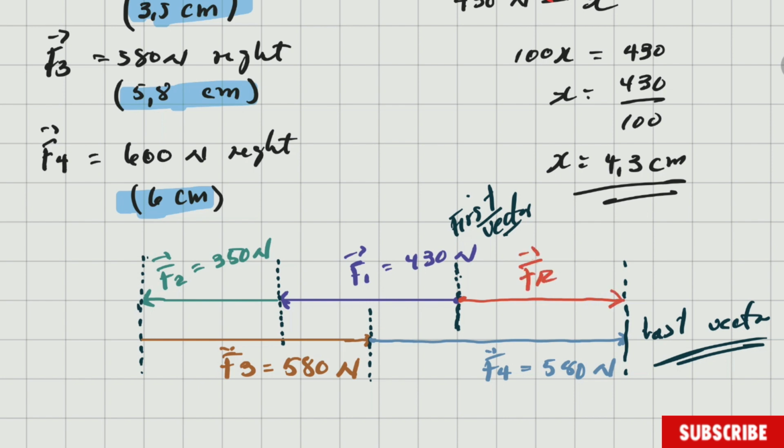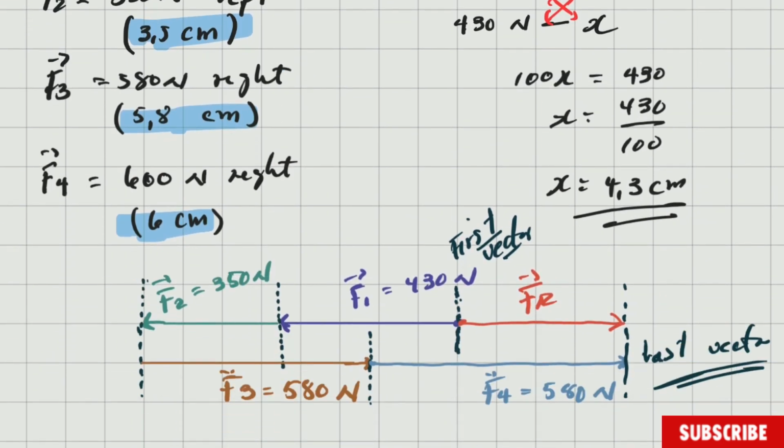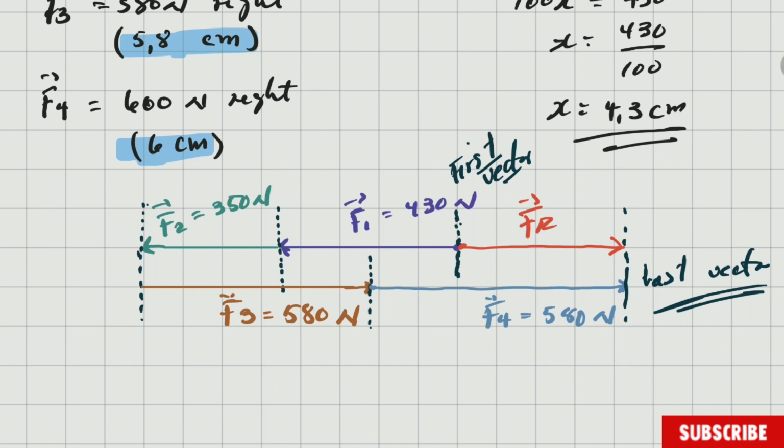Now, how do we get the magnitude of FR? Guys, we have to use the ruler. So you take the ruler and you measure. Remember, we did calculate, you're supposed to get 400. So when you measure here, it's supposed to be 4 centimeters, 4 centimeters if you did it correctly. And you go back and you convert it now. You say 100 Newton is equal to 1 centimeter.